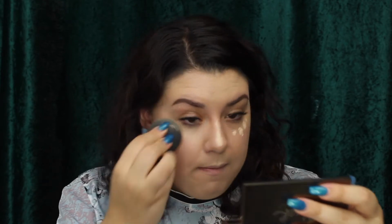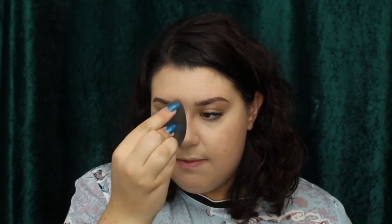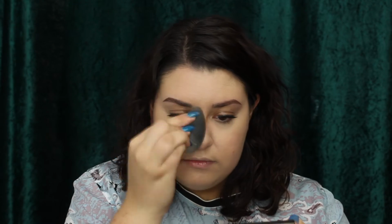And so I'm just pouncing that. And I'll always start with the kind of end bit and then go in with the kind of pointy bit to get in those little crevices and those little areas that are hard to get into with the other side of the beauty blender. Alright, now I'm going to do my nose and the same thing, just tapping.